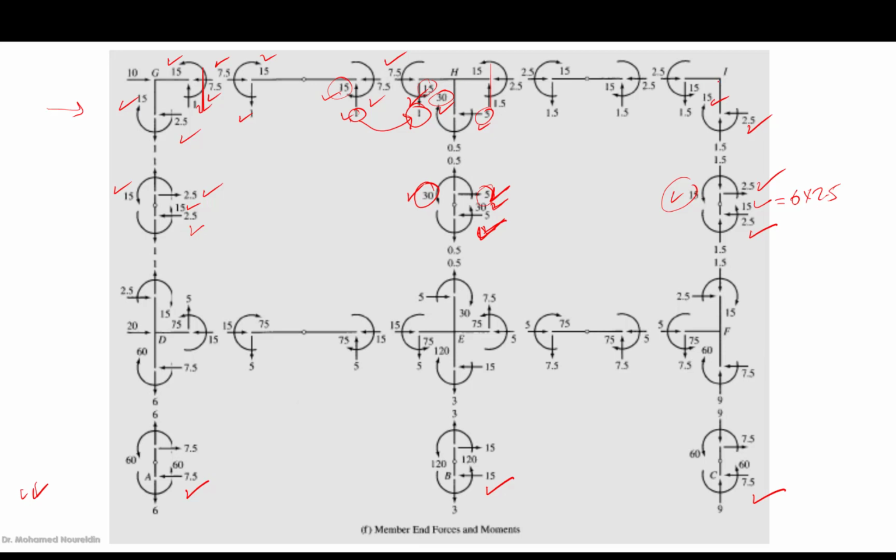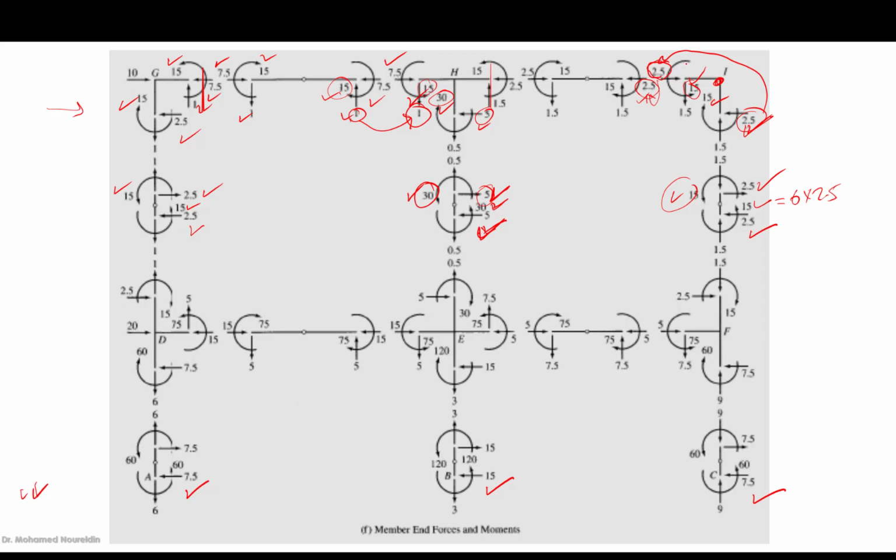Look at this joint here. So we have a moment here, which is 15. We need to know that this is the moment 15 here for equilibrium of moments. We have 2.5 here. Then there must be 2.5 here, right? And in the opposite direction, as you can see. Okay, and then this 2.5 is going to be reversed here on the girder, which is the axial force of the girder.